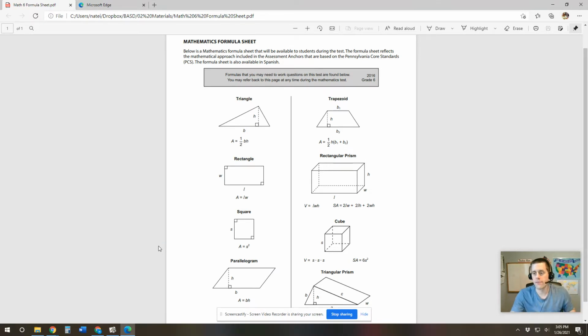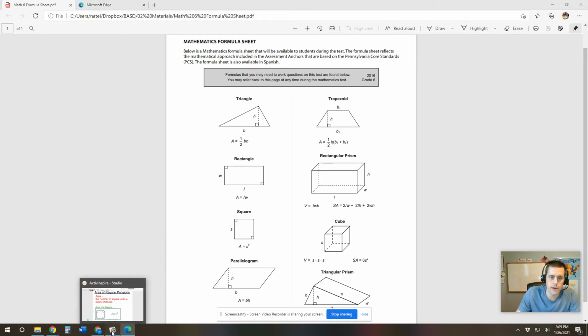There will be a copy of this formula sheet on Brightspace, so if you have access to a printer, I highly recommend printing a copy out. If you don't have access to a printer, make sure you keep a digital copy or a link to this copy available to you throughout this unit because you will be accessing it quite frequently. All of the formulas we will use at some point. You are not required to memorize any of them. That's why it's a good idea to have this formula sheet handy in case you need to access one of them. So today we're going to start real simple.